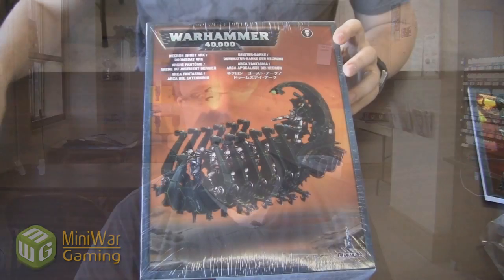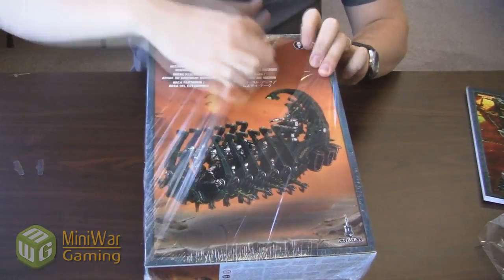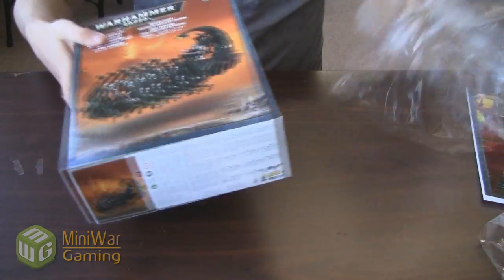Let's take a look at what's in the box. Okay, slash right across the front. Now this is the big one.